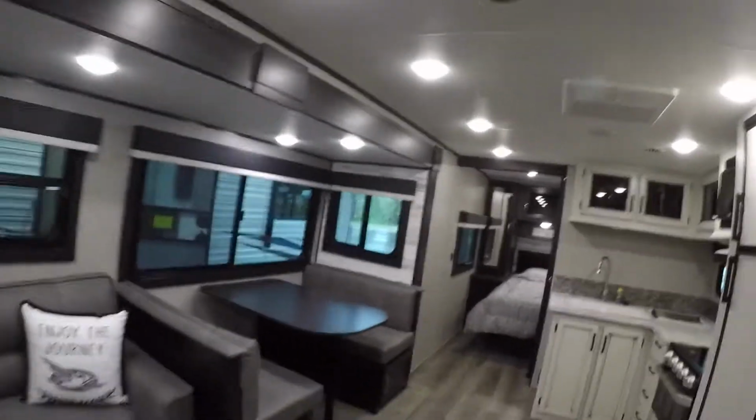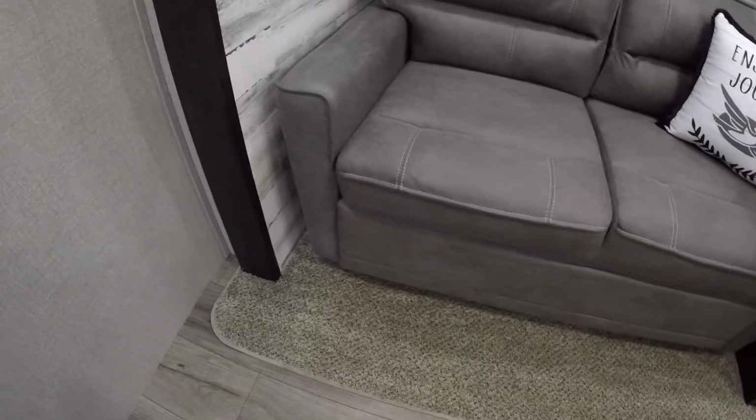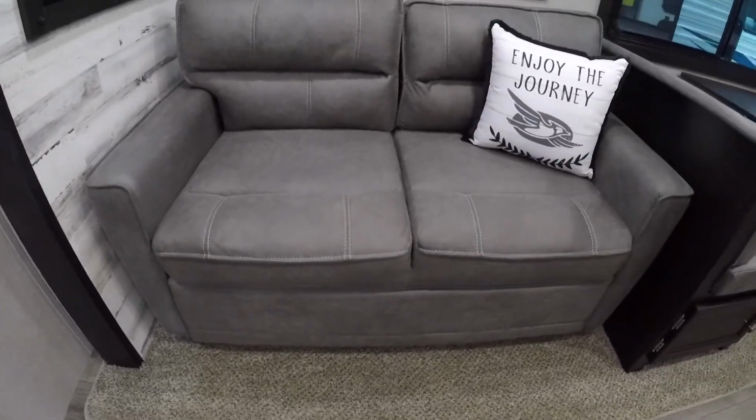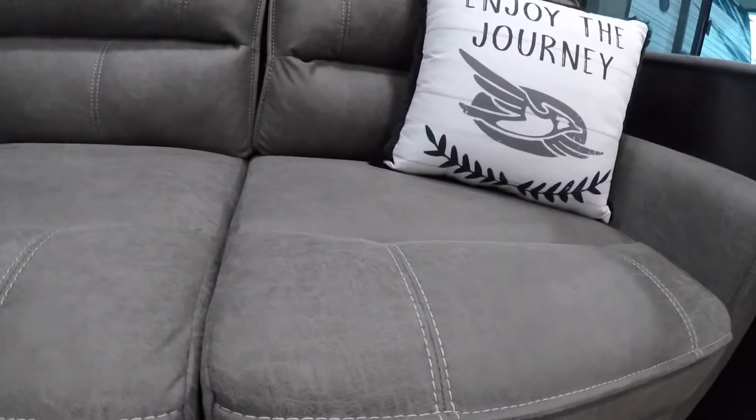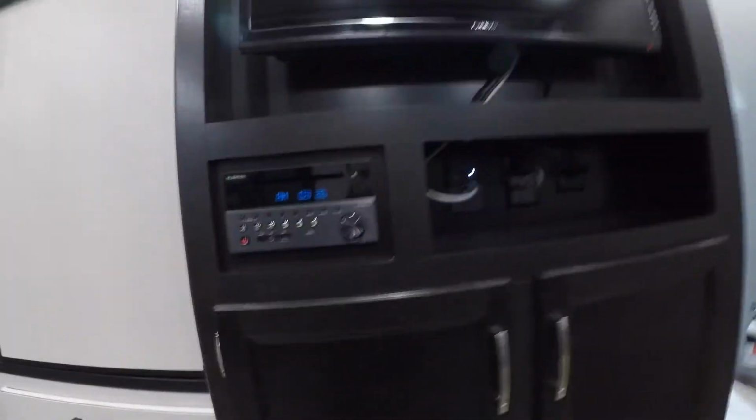Okay, so let's move on to the living room area. You'll notice this nice couch. It actually pulls out into the bed. Over here we have the TV and stereo system.